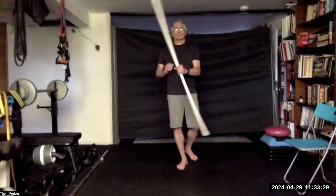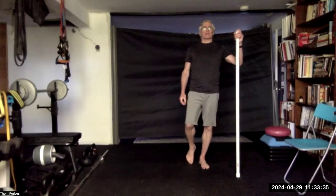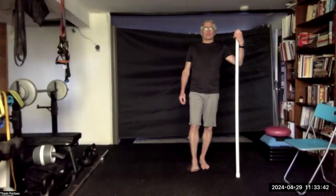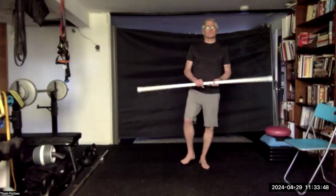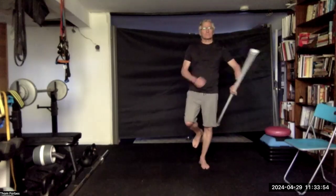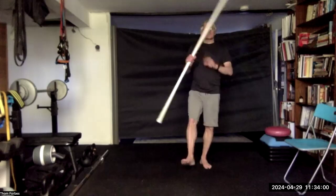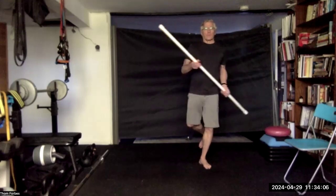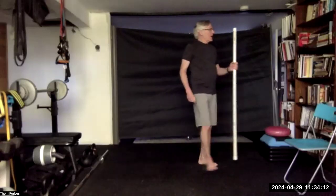Three, two, one, come down, put the stick on the other side, lift the other toe to the ground, and repeat, go as far as you feel comfortable doing. Three, two, one, come down. And put the stick down.